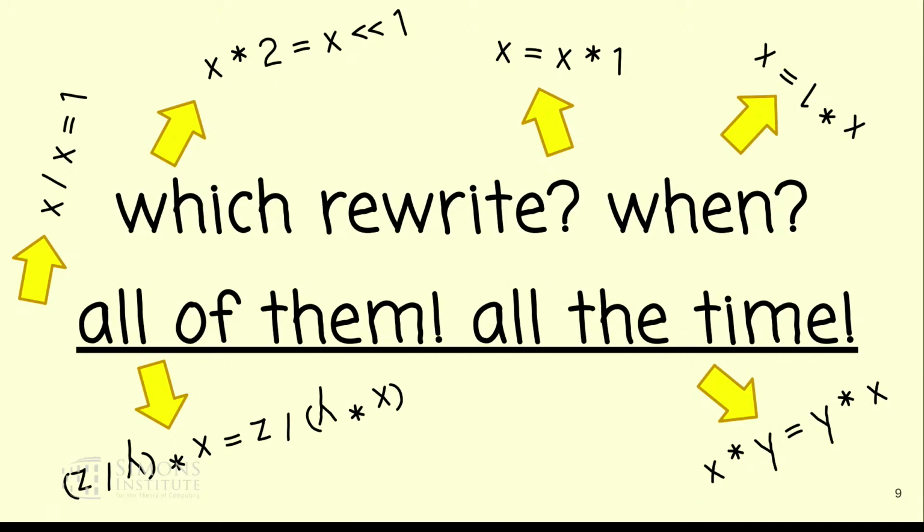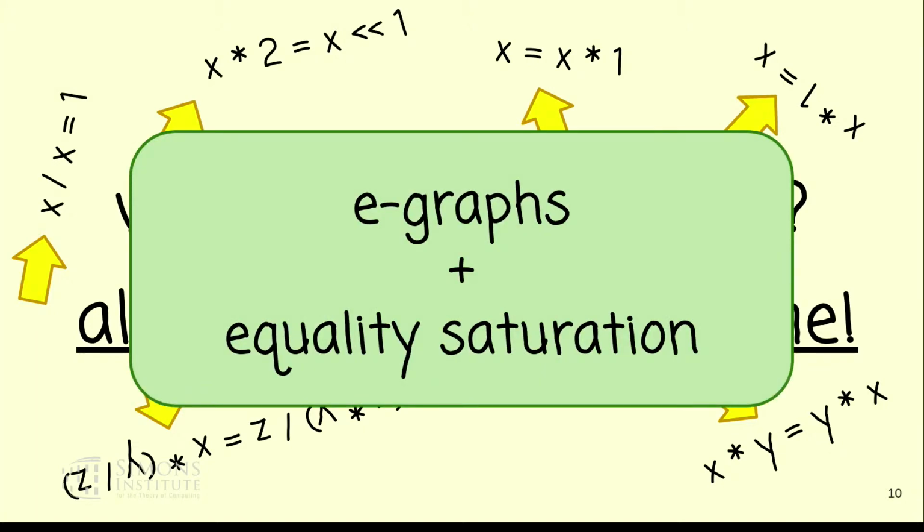And we've sidestepped this question with a technique called equality saturation, which allows you to apply all of these transformations simultaneously. Now, it has a cost that we'll get to in a second, but it does allow you to sidestep what's called the phase ordering problem. You don't have to worry about committing yourself to a wrong decision, a wrong transformation. All right, and the technique is called equality saturation, and the data structure that powers it is called egg.